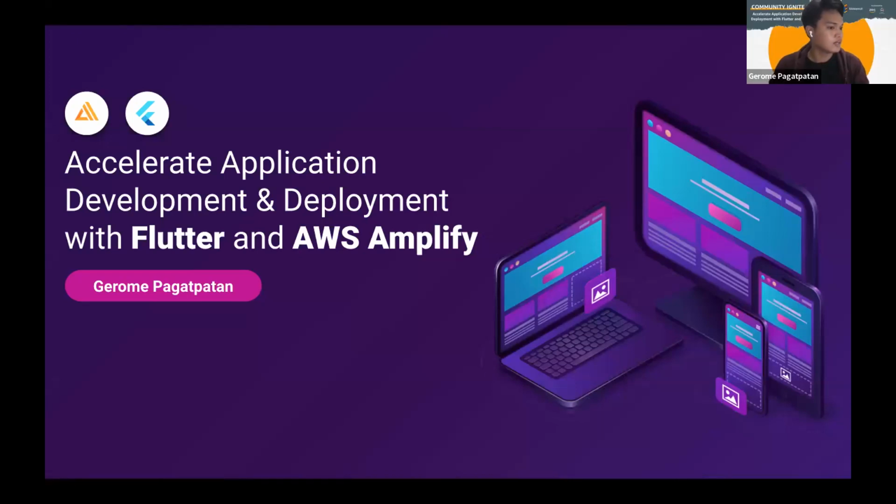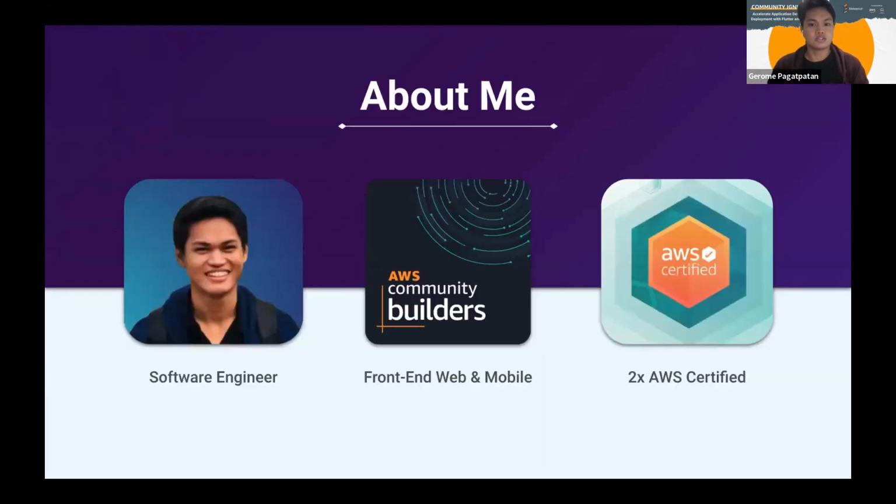Okay. Hello everyone. Magandang gabi. Kita na ba yung screen ko sa screen nyo? Yes, sir. We can see it po. Okay, sige. Okay, so magandang gabi. Our topic for today is how we can accelerate application development and deployment using Flutter and AWS Amplify. So I am Jerome Pagatpatan. But before we start, I would like to introduce myself first.